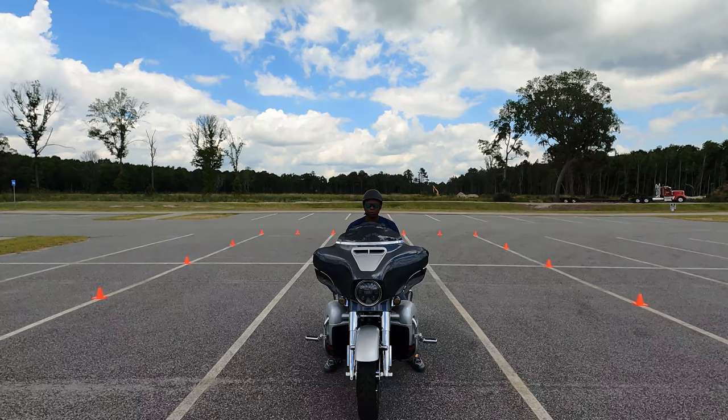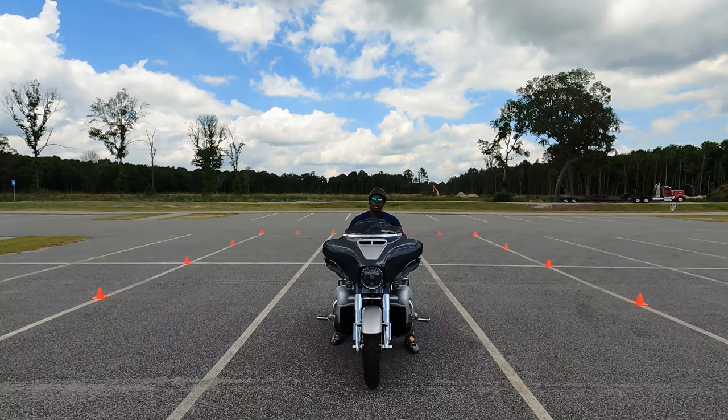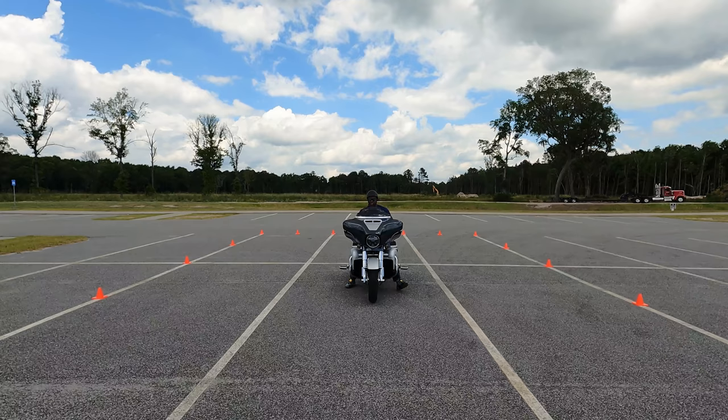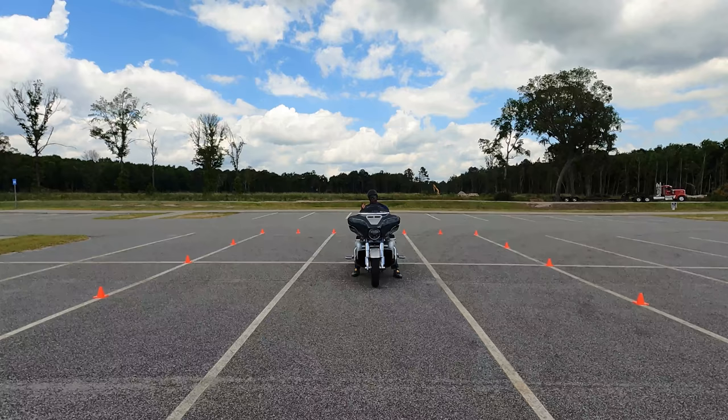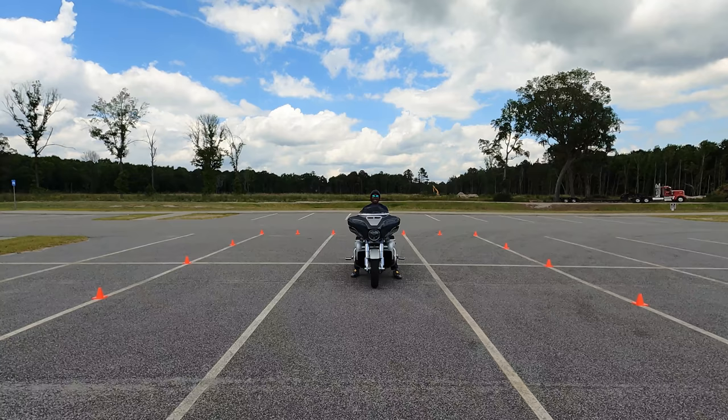Okay. So once we get that skill down, here's what we learn. Let me back up here. We learn that as soon as the motorcycle starts to move, we pick up our left foot. That's exercise number 1. That's why we do that first. It's so important because it's relevant. As soon as the motorcycle starts to move, you preload, you keep it loaded, you slowly release the clutch into the friction zone. As soon as your motorcycle starts to move, pick up your foot. As soon as. So there's no delay.